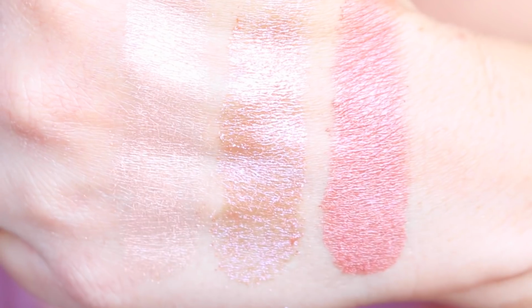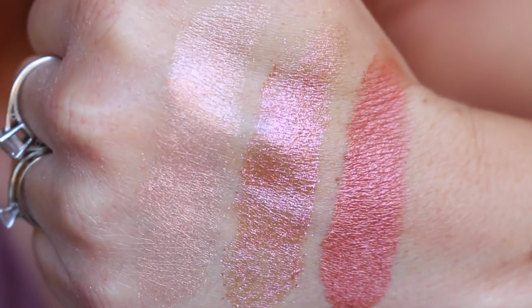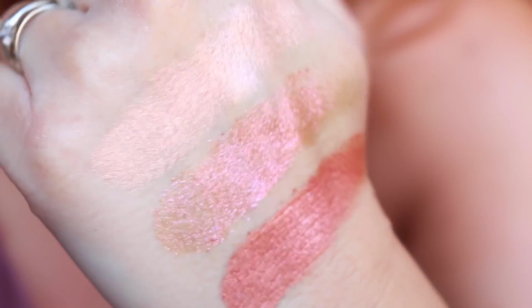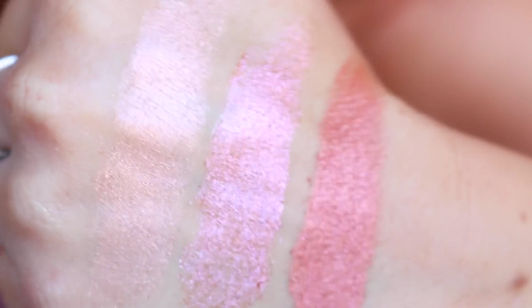So I'm gonna go ahead and take Rosemantic, and I'm gonna try this as a blush. And we'll just see. I don't know how highlighted these are because I haven't played with them yet. I literally just got it, and this is my absolute first impressions. Perfect. So this does actually work as a blush on me because this is obviously a highlighter that is meant for a deeper skin tone.